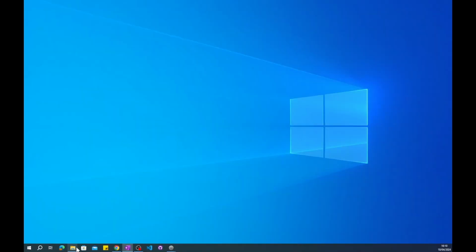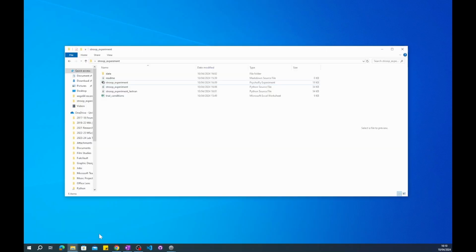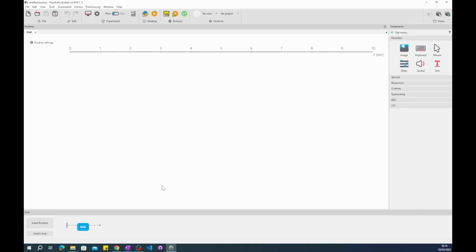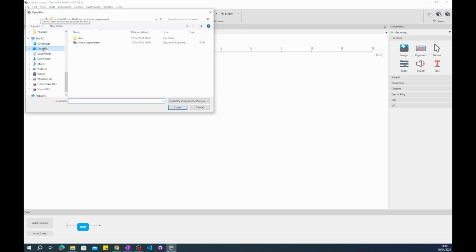Usually, an experiment will be given to you inside a folder. It's very important that you don't delete, move, or rename anything inside that folder. At least not until you have a very good understanding of the experiment and PsychoPy itself. So to open your Builder file, navigate to the Builder window and click Open an existing experiment, which will bring up a file selection window. Navigate to the folder that houses your task and select the .psyexp experiment file.